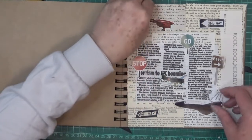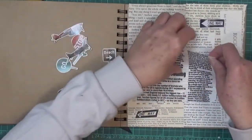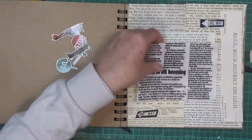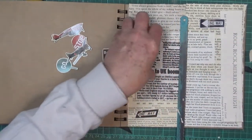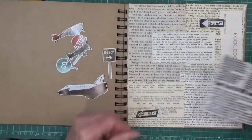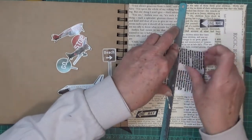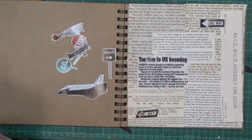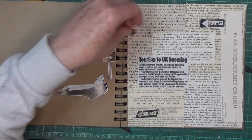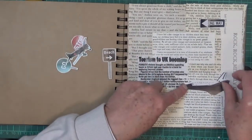Alright, let me just have a rethink here. I don't like this piece in the middle. I think that's too big. Ooh. What I'm going to do is tear that down a bit. Actually, I'll even tear it down even more. Alright. Maybe something like that, so it's not as obvious. Yeah, because that's the biggest plane, I kind of want that in the center.